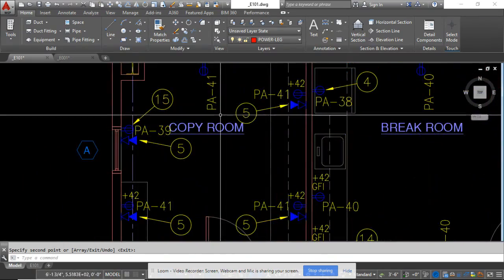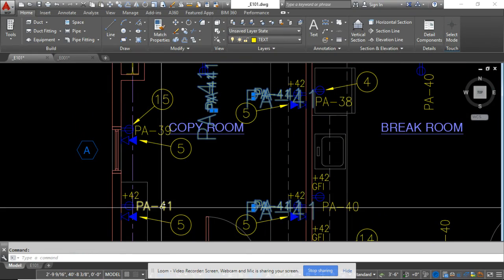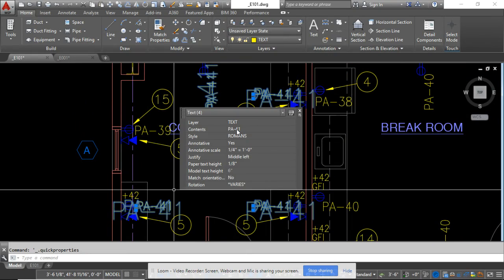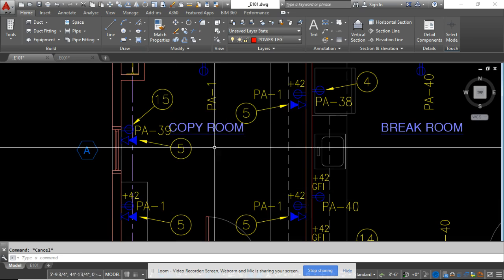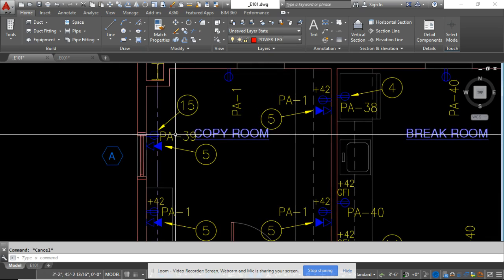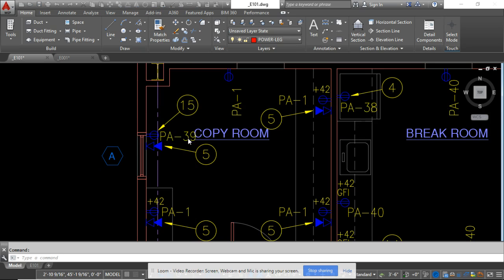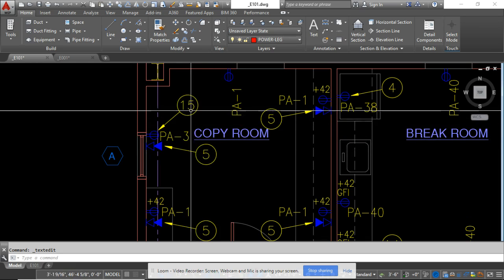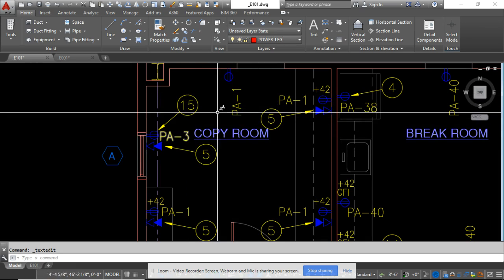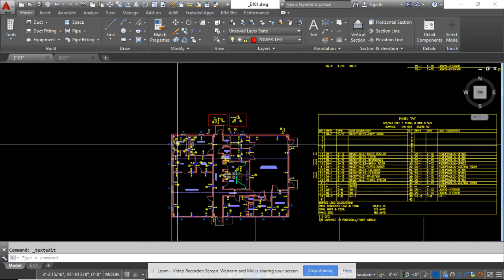Let's go in the copy room and see. This is a receptacle that isn't dedicated, so is this one, so is this one, and so is this one. So that's PA-1. This one is a dedicated receptacle for the copier. That's what note 15 says. So I'm going to make that one a separate circuit. And I'm going to give it a number that's close to this one. I like to stay in the same column. If I'm in the odds here, I'll stay in the odds. I'll pick the next odd number, which will be PA-3.